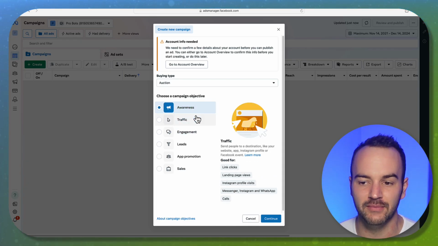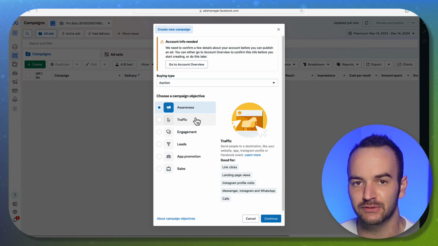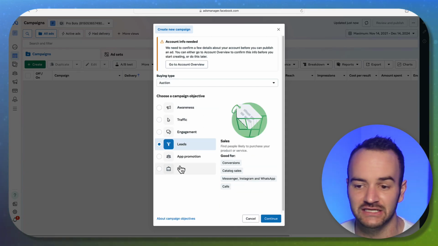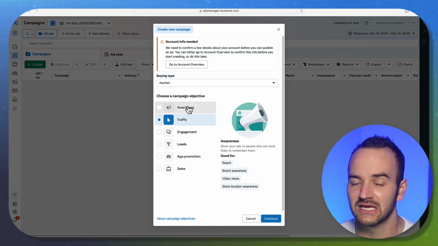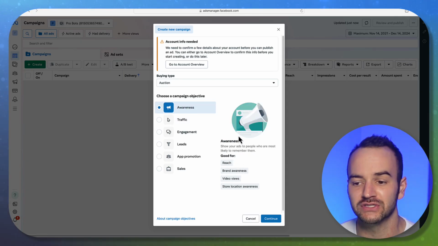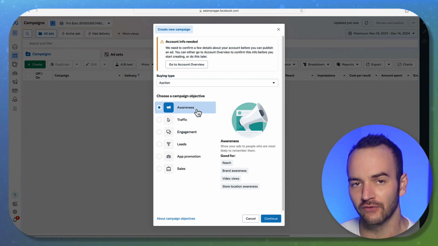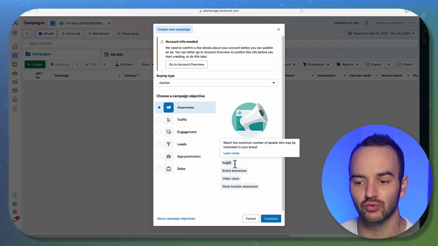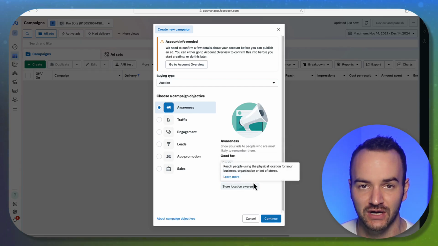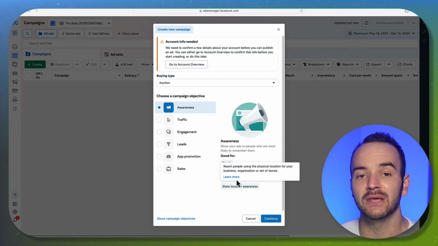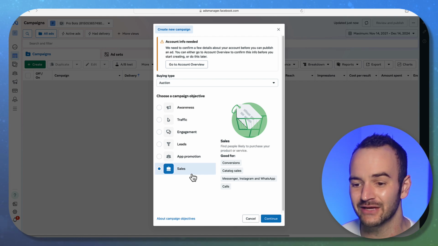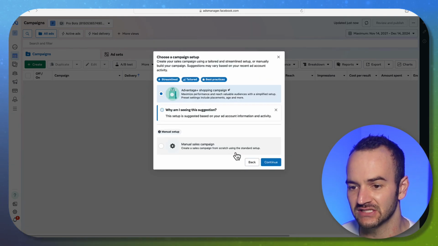The algorithm at this point is very divided between people who spend money and people who don't. If you want people who spend money, it's leads or sales. Everything else is just a waste of money. It's going to get you what you ask for as cheap as possible. It's going to get you reach. It's going to get you views for as cheap as possible. Who's cheap to show to? People who don't spend money. If you want sales, by God, you better do a sales campaign.